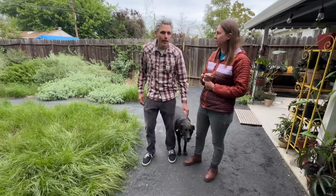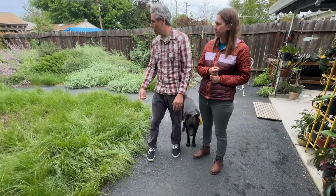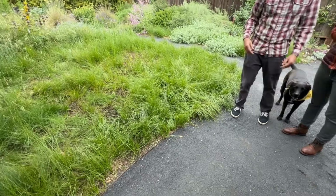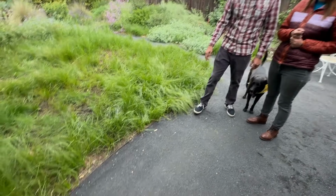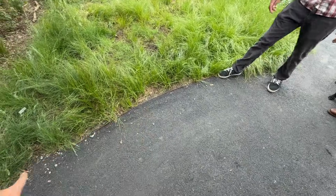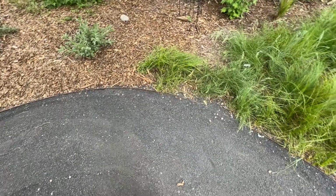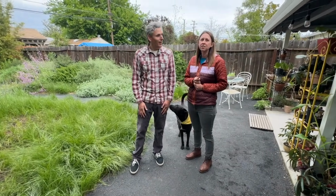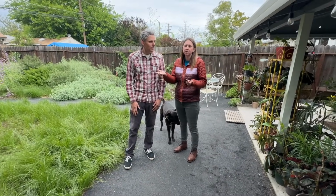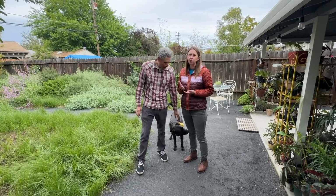Nice. So what we did here is we excavated about 6 inches of material for the entire system here. And then for the entire path system, we installed metal edging, steel edging, which was an investment. It's not cheap, but we love the look of it. We just installed this in January, and it's worth it because it's gonna last. We want this to last 20 years. If we had done basically anything else, we'd be redoing it.